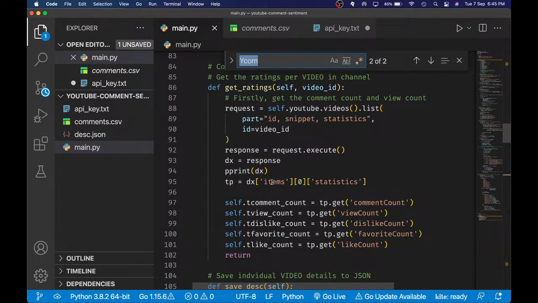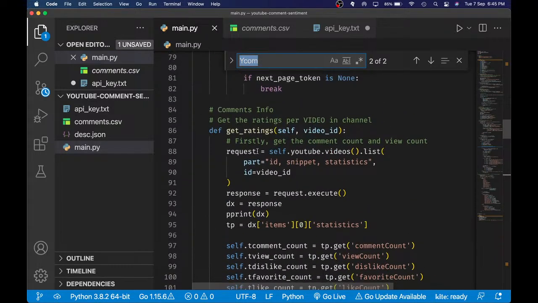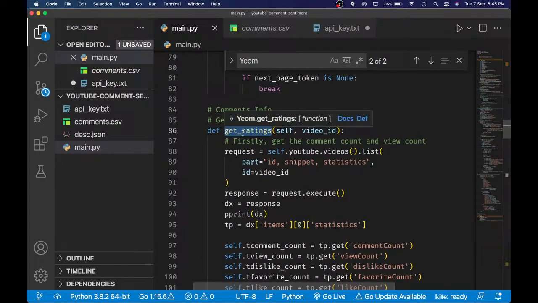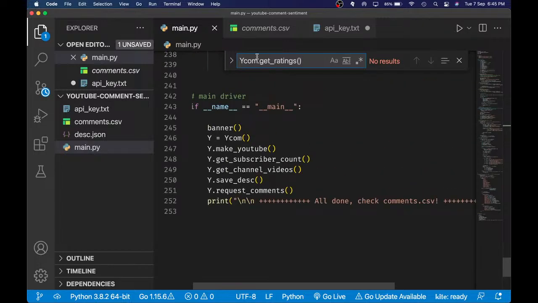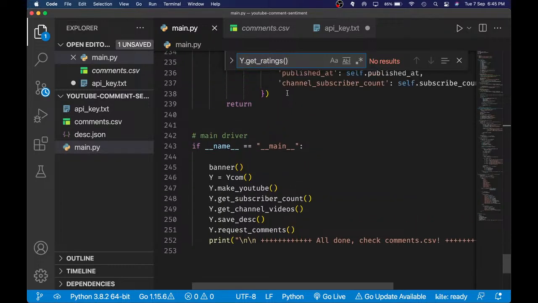Video ID. So basically wherever we are calling the get ratings function is where we are actually passing in the video ID. So I'm just gonna call that. y dot get ratings. Okay, that's not there.